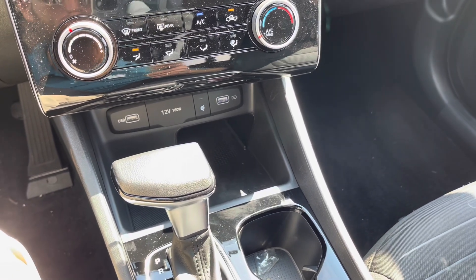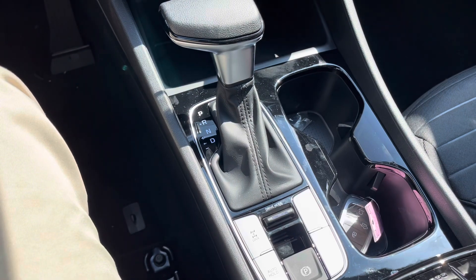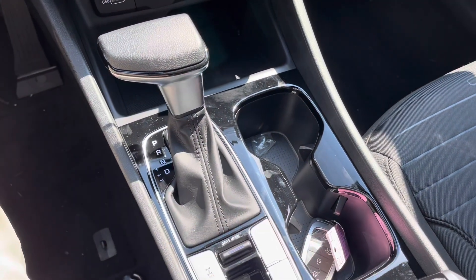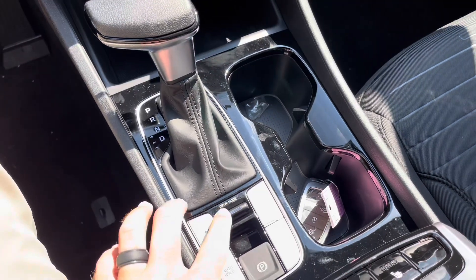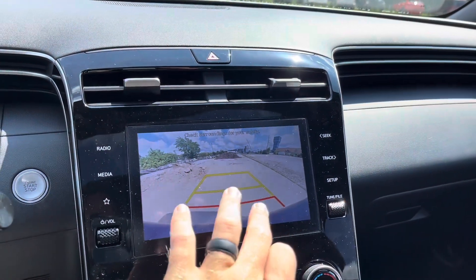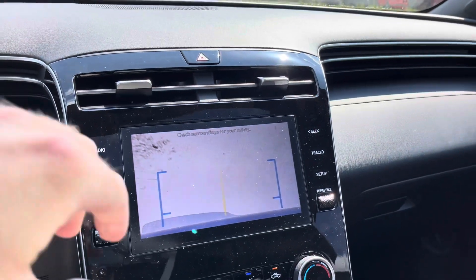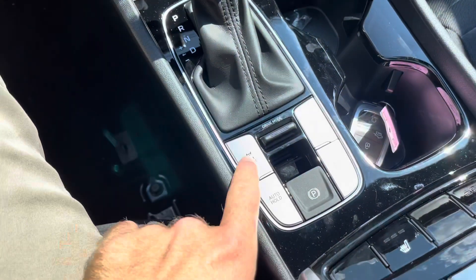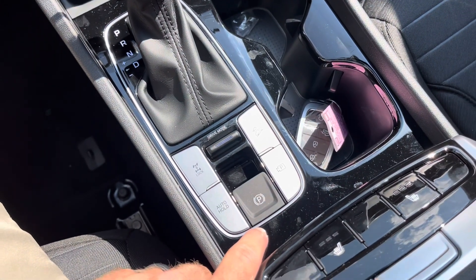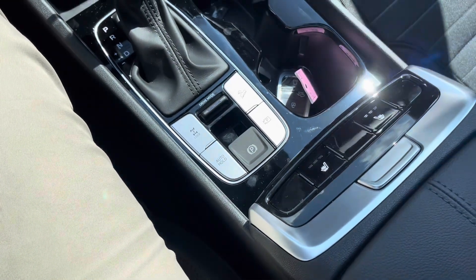You do have two additional USB charging outlets and one 12-volt outlet. There's no shift-by-wire in any of the trims — they are all actual gear selectors, which some people either like or don't. Two normal-size cup holders here, and two cup holders in the door as well. Down here you've got your drive mode select, your electronic parking brake, a button to see the backup camera — which this one does have trajectory — and two backup camera views, including a rendered above view with trajectory line. You also have downhill braking control, all-wheel drive lock, and auto hold, which will hold the brake for you in stop-and-go traffic. This one does have heated seats in the SEL, which is pretty awesome.